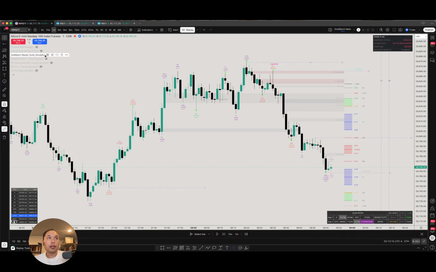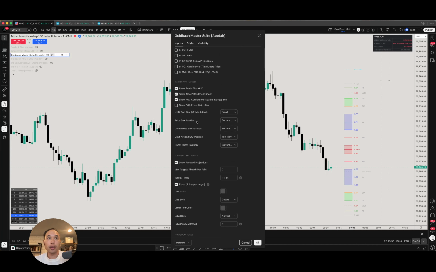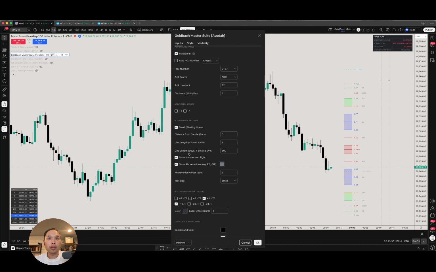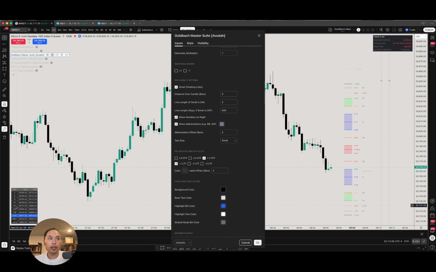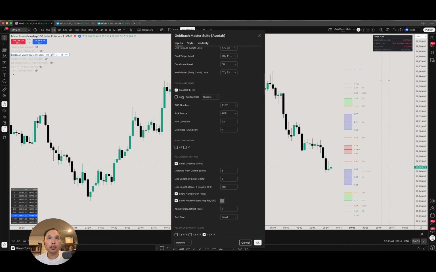So first, I'll talk about just the PO3 dealing ranges, what we have here on the right. So let me turn off everything else that doesn't have to do with the PO3 ranges, and we'll talk about that alone. So with the ranges, I'm right now on the 2187 fractal range. And with this, I'm on the fractal fib, but if I turn it off, it'll go to the main fib, which of course you use for the higher time frame.